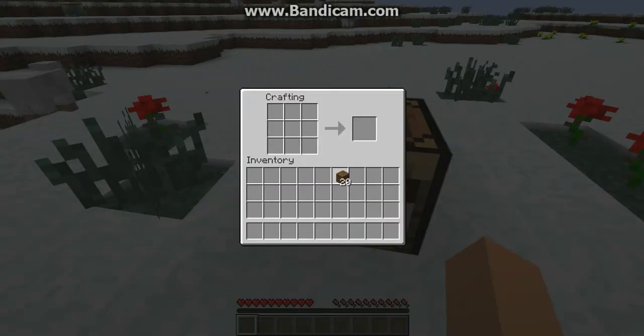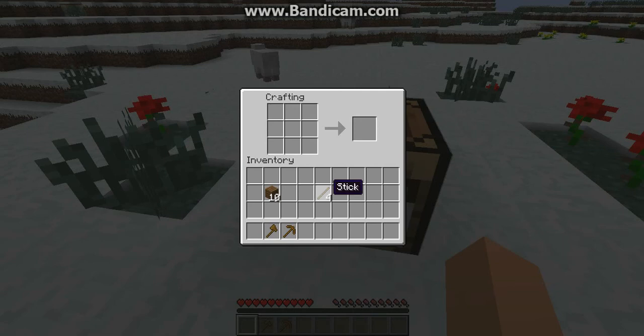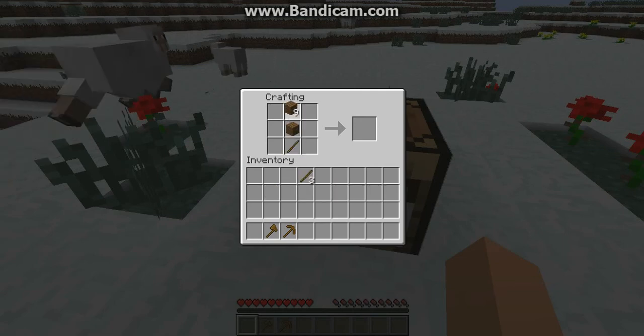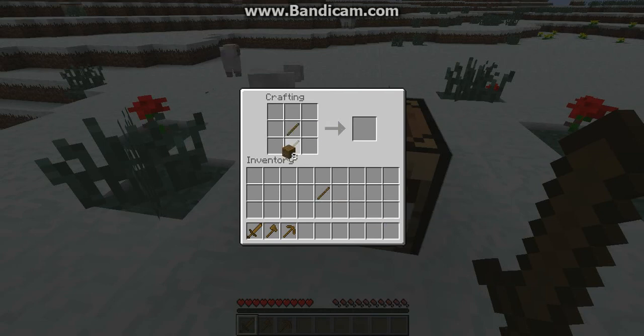So now, I guess I should make some of the classic tools on Minecraft. The pickaxe, sword, axe. Oh yeah, I'm missing the shovel. Okay.